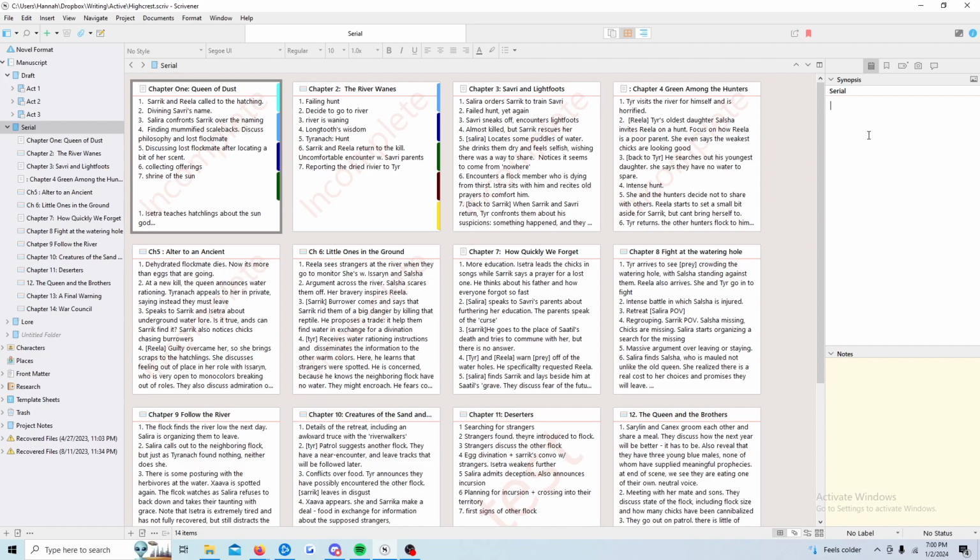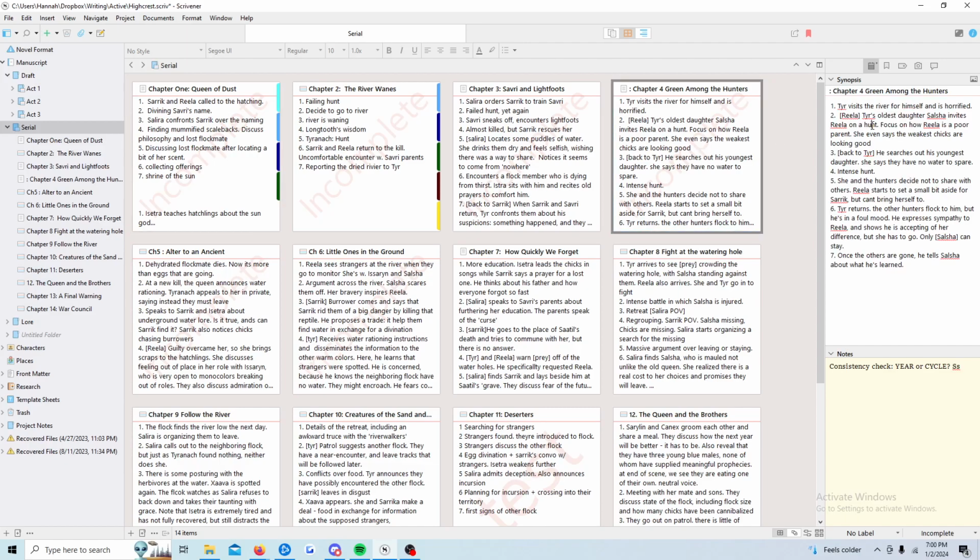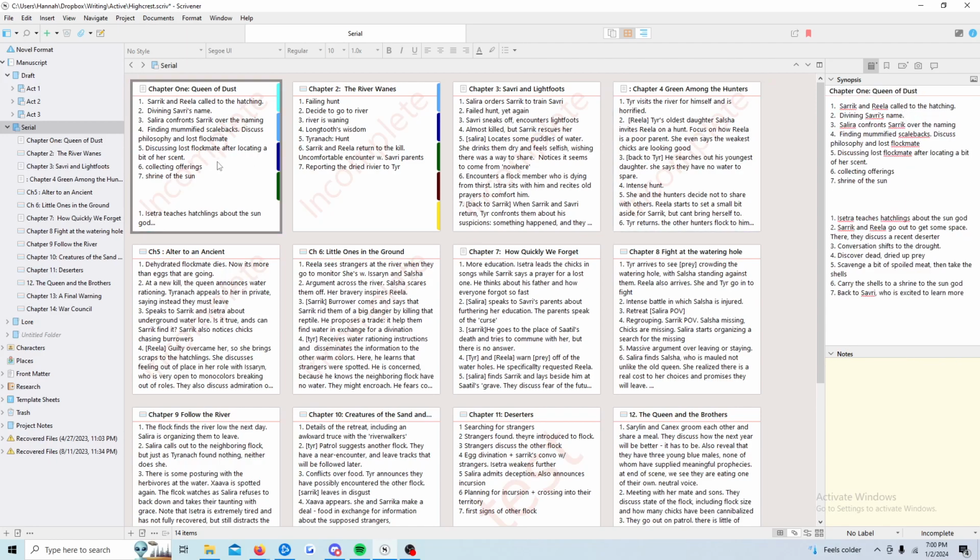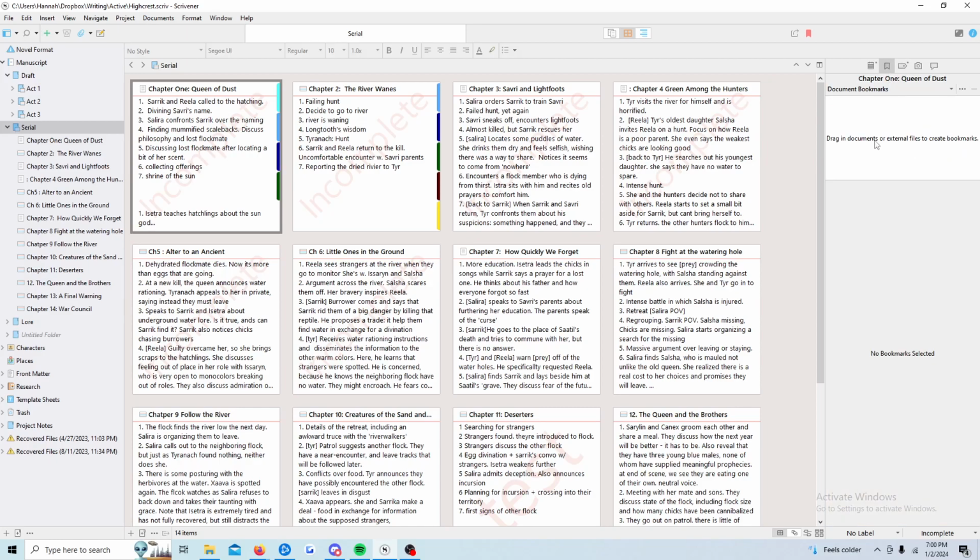Here you can put a synopsis of the section if you feel like you personally need it. Hey, here's what happened. Here I have my outline, and I do a 7-point outline. Again, it's kind of like what I need to function. You put down notes. Usually I'll put a date on them, and go, hey, I changed this. Hey, I think I need to go back and change this. All of this is completely optional. It's just there as a tool.